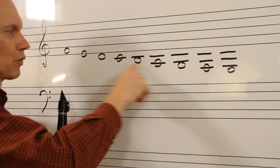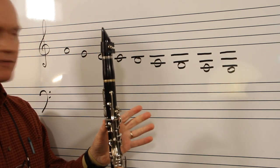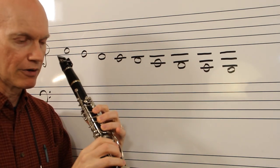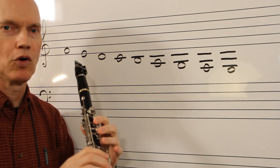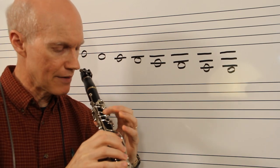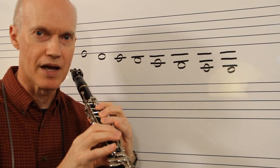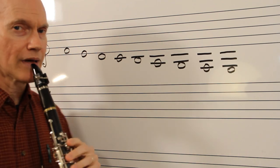This is what they're having to work on because it starts just with their thumb F right here and working their way down. They're sealing off each one of these little tone holes with their fingers. Saxophones have, when they press down a key, a pad covers up the hole. But for clarinets, their fingers are the pads. So they've got to seal off perfectly each one of these tone holes or the note that's not sealed off will not sound. So starting, it'll sound just like this, just with that F.